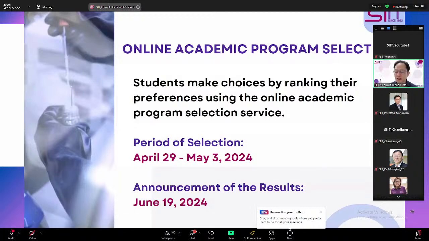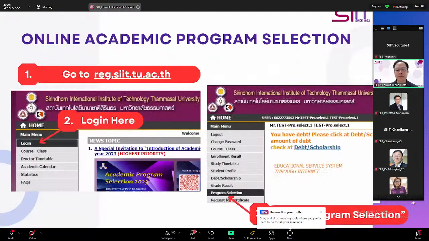So that's the important date that you might want to note down. Now, let's look at the system. This is the registration website. So please go to this registration website right now and you can log in. This is the place that you log in. This is where you normally go to register your course, to add, drop your course.